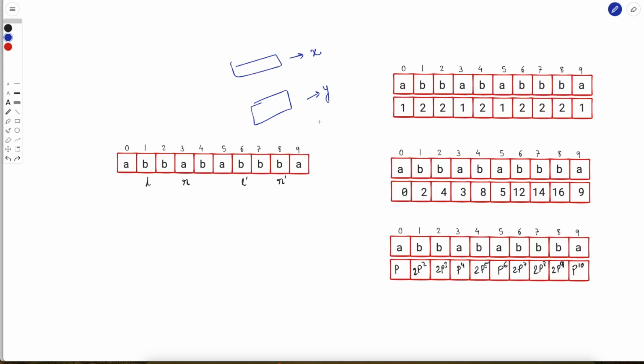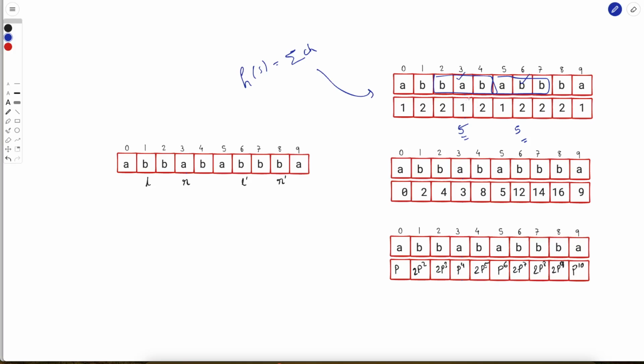A hash function is just a mathematical function, so you can write any sort of function there, right? You can say, okay, the hash function of a string is simply the summation of its characters. So this is one such example. Let's say I represent a by 1, b by 2, c by 3, and so on and so forth. So the hash of BAB can simply be 2 plus 1 plus 2, which is 5. Similarly, the hash of ABB is 1 plus 2 plus 2, which is again 5. So notice these two hash values are equal, but the underlying strings are not equal.